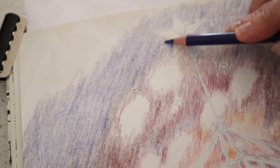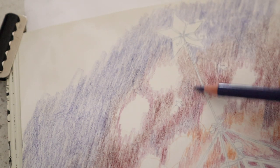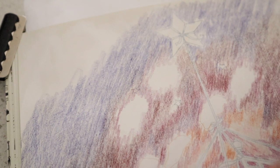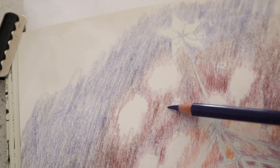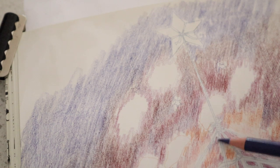I'm trying to be a little bit neater just around the star there, and I'm trying not to get too much color on top of any of the line work, but it doesn't really matter because you can easily erase that afterwards, because you've got that fixative underneath. It makes it a little bit similar to sanded paper to color on, not as rough, but it does help when you're going to then erase things.